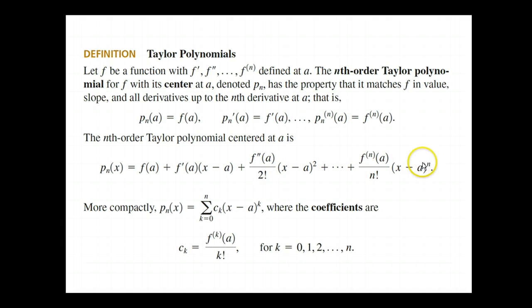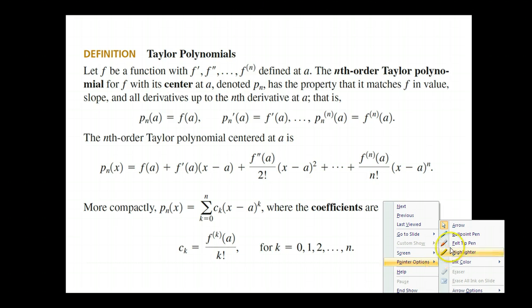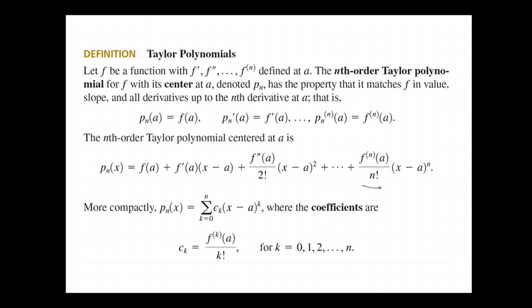You can approximate it with an nth order polynomial, and the coefficients are found by doing this calculation right here. Yes, the coefficients in front of each of the powers of x are determined by performing this calculation here, right? So all you have to do to figure out what the coefficient needs to be in front of x to the n, if you want to center it at 0, for example, but you can center it wherever you like, meaning approximate the function wherever you like, is take the nth derivative of f, plug in a, divide by n factorial. That will be the coefficient in front of x minus a to the nth. Okay, and that will allow you to construct the entire polynomial.